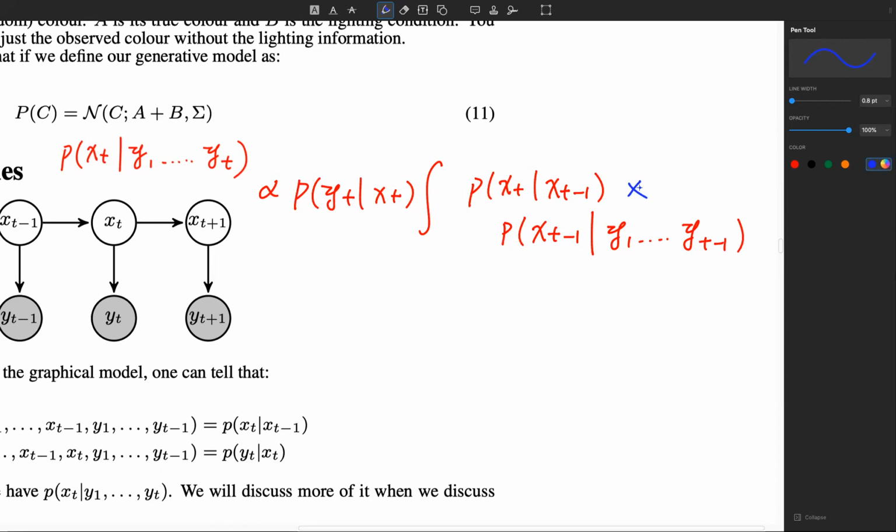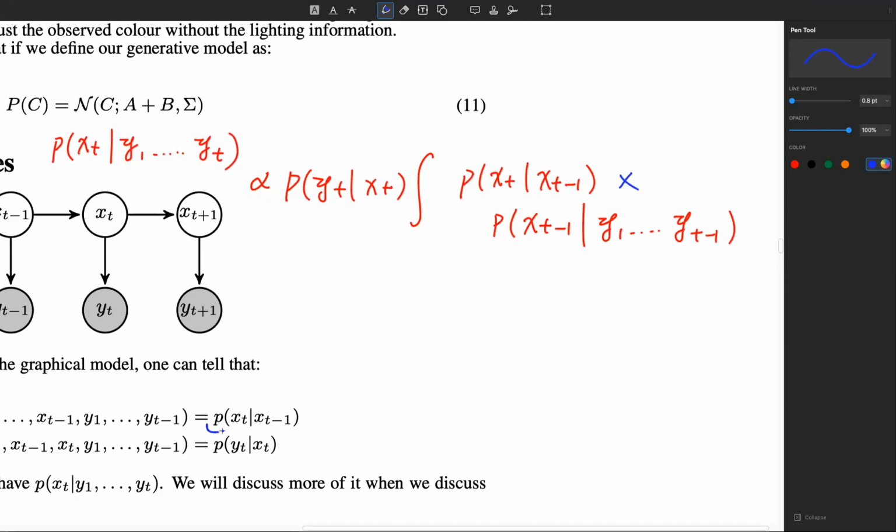So if you look at this equation here, you will see that, remember we already specified this conditional density. You know exactly what that is, because you specified it. Chatham's question is, how do you make certain model assumptions? Yes, you make your model assumptions, and you also specify that. That's your emission probability. That's your transition, by the way, it has a name called transition probability, from the last state to the current state.